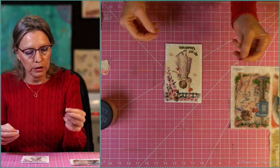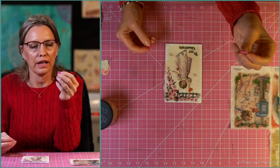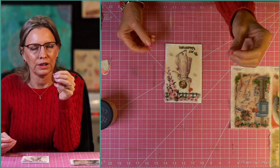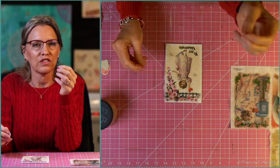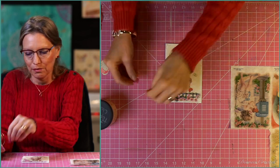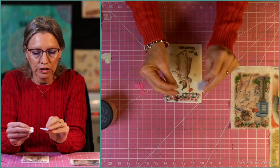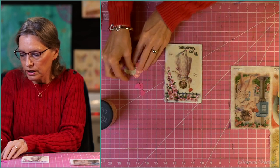All right, and so I also have some other little things here. I've got these sweet little hearts. They're just kind of like spongy. I think I got these in the kids section at Walmart, you know how when they put together Valentine's displays, they have a bunch of things so that kids can make Valentine's cards. And I think that's where these came from. And then I have some little hearts here that I had punched out with some scrapbook paper. So I have those that we're going to use.